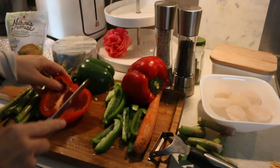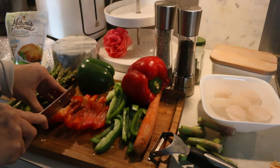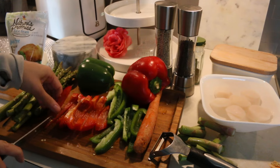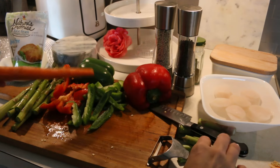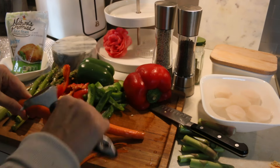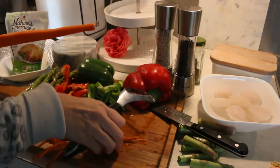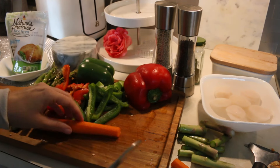My chopping skills are not the best — I'm not a professional, obviously. I love to cook and I love food prepping as well, this comes along with it. You've got to chop these vegetables up. Sometimes I would use my food processor, but you still have to slice and dice before you throw it in. So I'm getting these peppers all sliced up, peeling the carrot, and then the asparagus — not much to do with it, just cut the ends off because the ends are the toughest part.